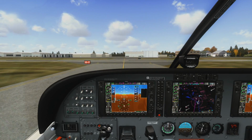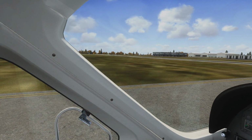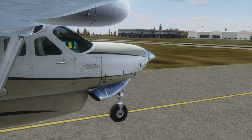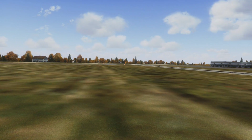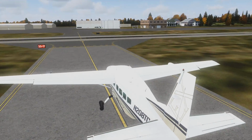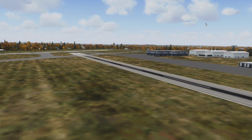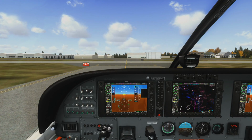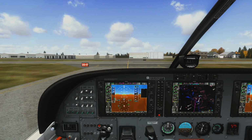Alright. Go ahead and set the parking brake for a second. I don't know that that's long enough. It doesn't really look it, does it? Well, I wish I'd just go to the top there. Yeah, I don't quite think that's long enough. Yeah, I'll turn the parking brake. We'll go across just in case. It'd be horrible if I attempted to take off and didn't make it. It's just we are so light and everything.